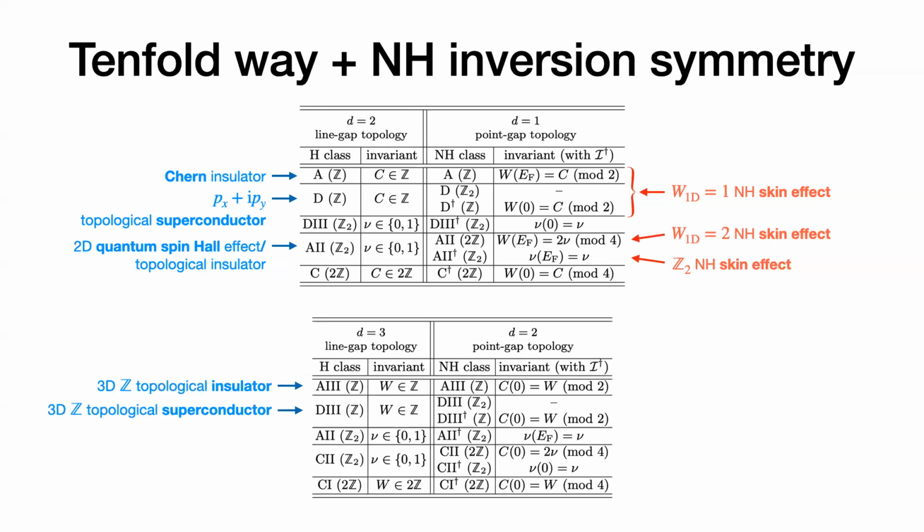And then in 3D, you can do the same thing. And now you get something else. In addition to a skin effect, as for the 2D phases, in 3D you can actually get a higher order kind of chiral hinge mode. So it's not a skin effect. You don't have an extensive number of states. You just have order 1 states, but they cross the complex energy gap. And they are protected by point gap topology. So it's an altogether different beast.